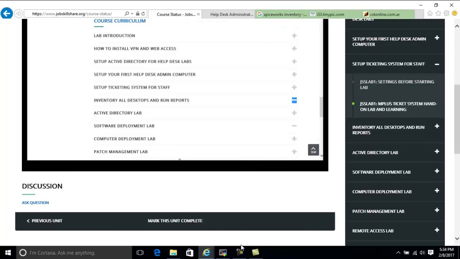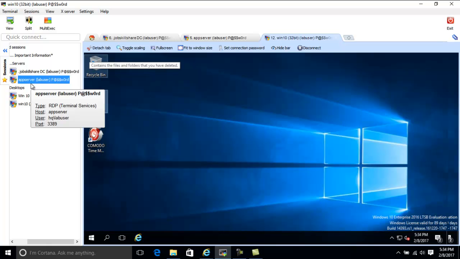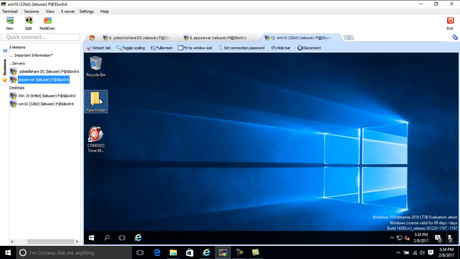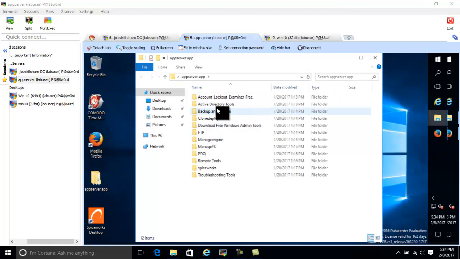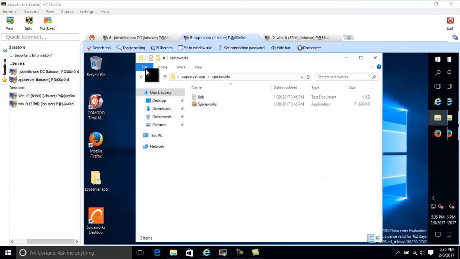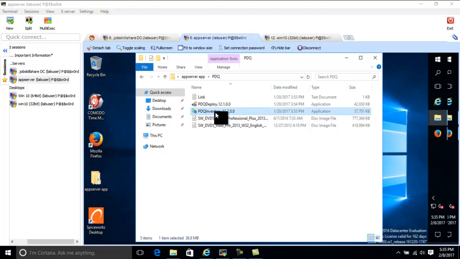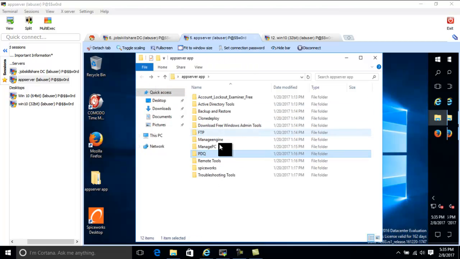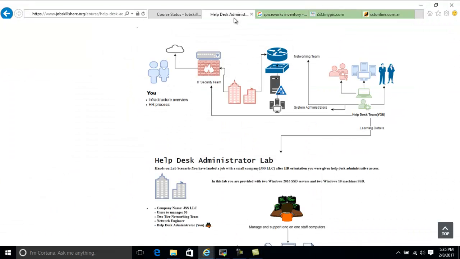So in our next video, we'll jump into a video right here directly, and then we will basically install Spiceworks. So let's say, for example, we already have Spiceworks downloaded on our lab computer, which is right here, and we also have PDQ Inventory, which is right here. So we are going to do these two machines, and like I said, let's go back to the image again. So just kind of explain what we will do in the lab right here.